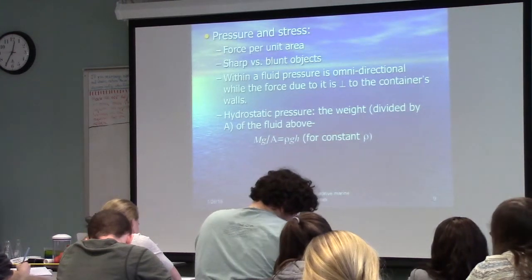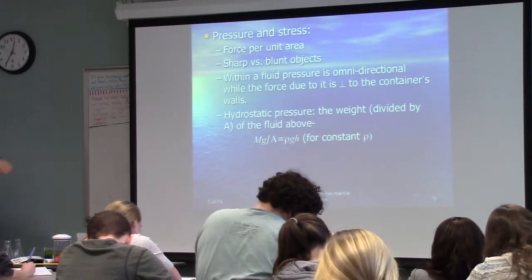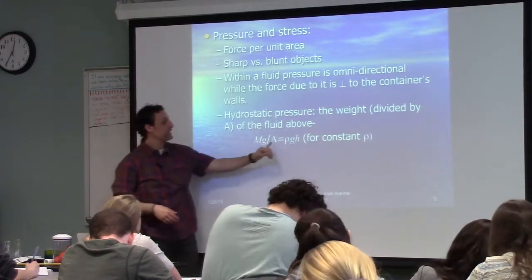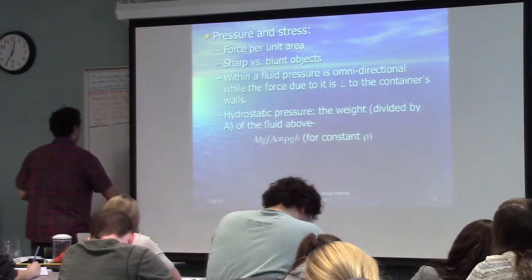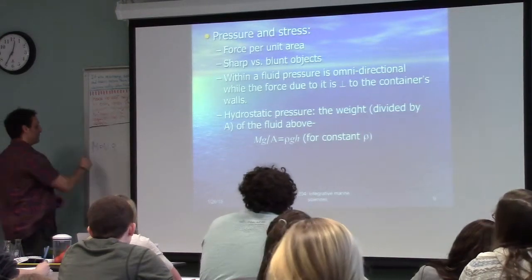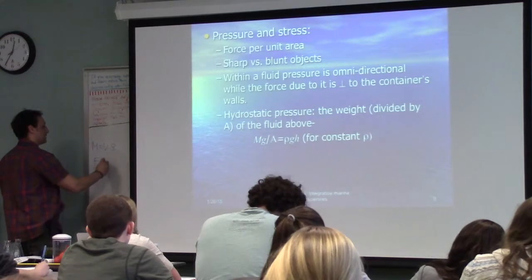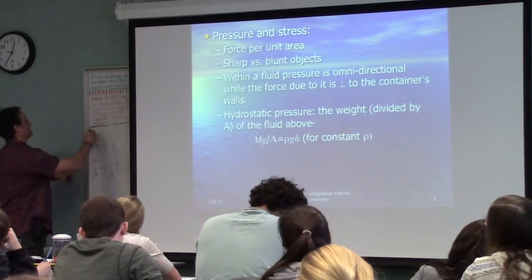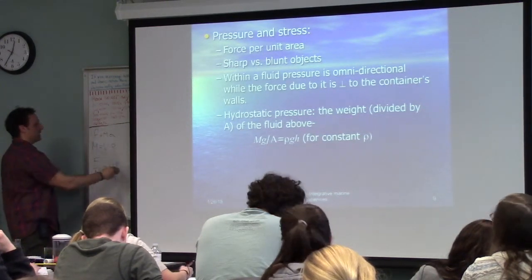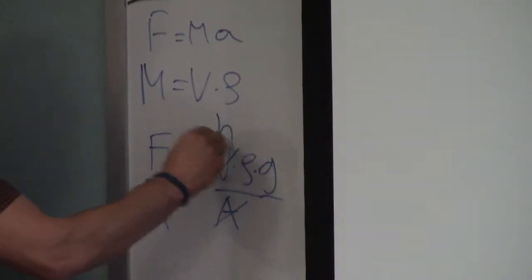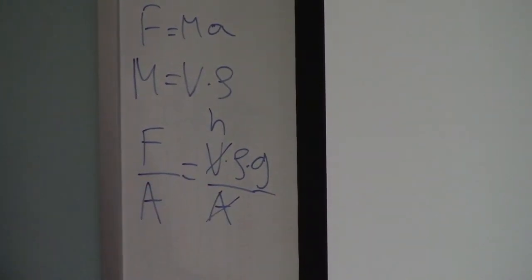It's a pressure simply due to the fact that there's a mass of fluid above you. So it's the mass of everything that's above you divided by area. Again, force per unit area. So it's the density; mass is, remember, volume times density. And if it's force per unit area, it's volume times density divided by area. And then I'm missing something. F is equal to ma. In this case, it's weight, so it's g, my acceleration due to gravity. And then if I take the cross-section area, the volume is simply the depth of the fluid times the area, so the pressure is density times the gravitational constant times the depth.